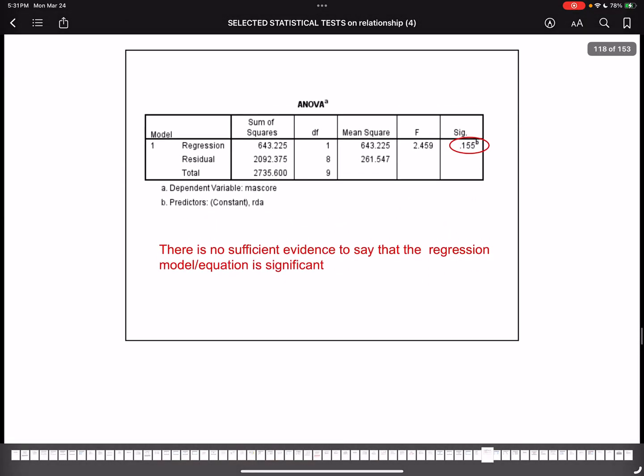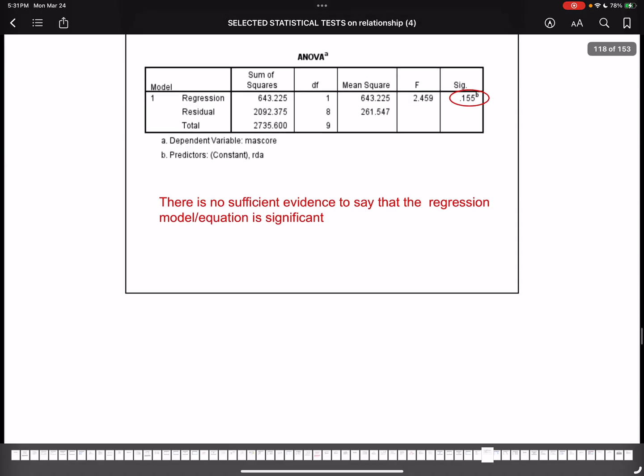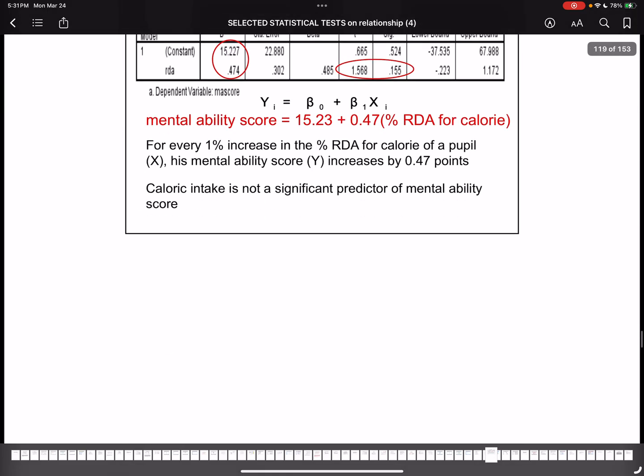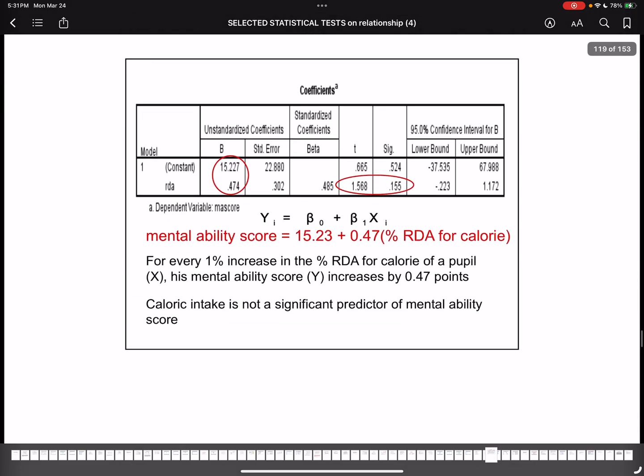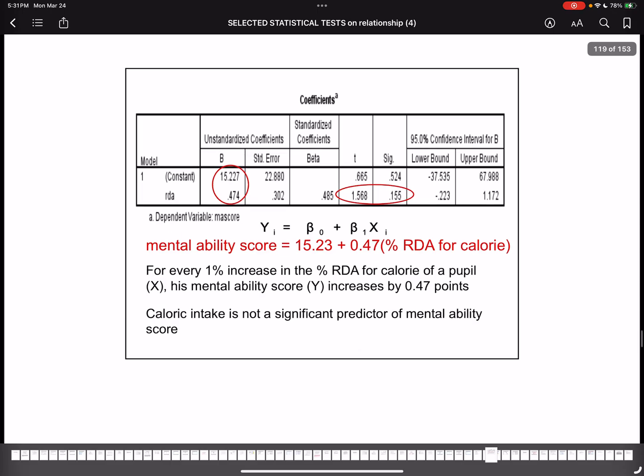And the next one, okay, is the regression model significant for your dataset? So, here, because it is 0.155, okay, there is no sufficient evidence to say that the regression model or equation is significant for the data set. Next, for the following coefficients, this is the significance of the independent variable, right? Similar to what we generated in Excel earlier.